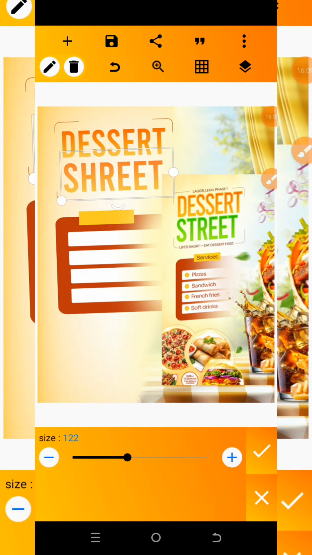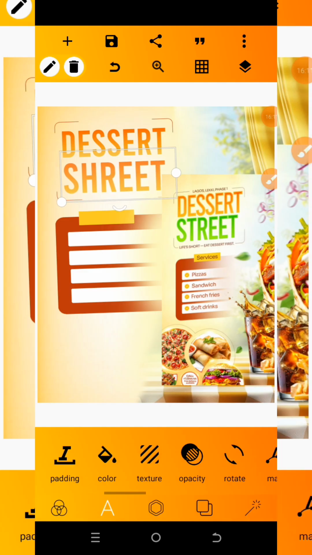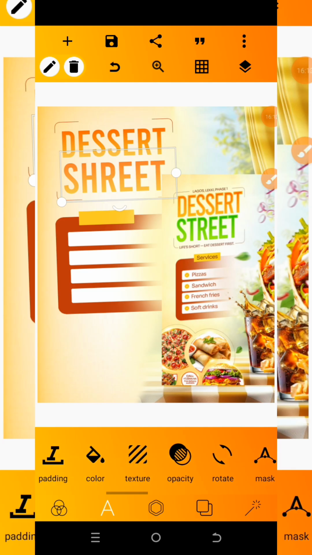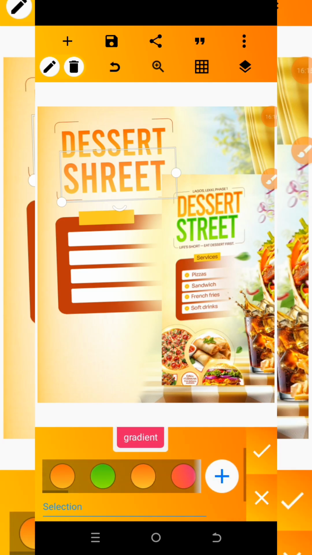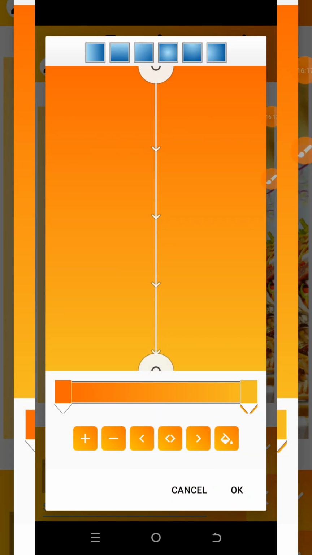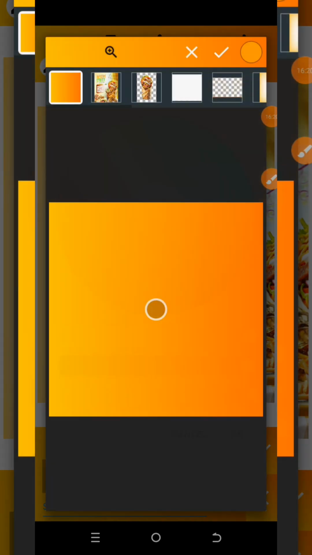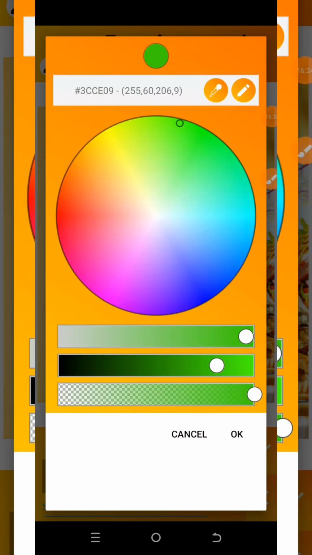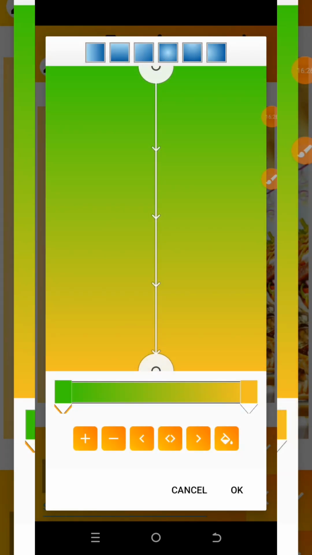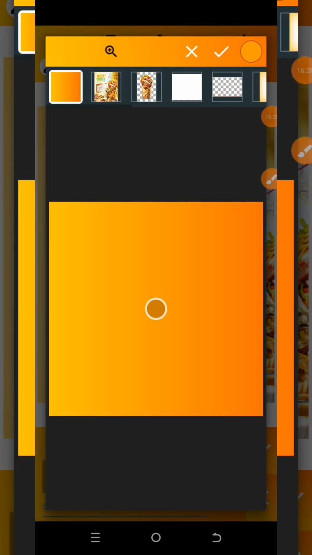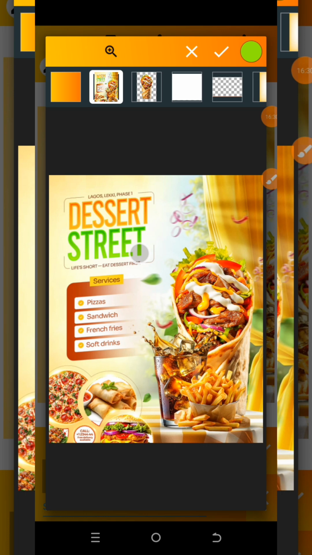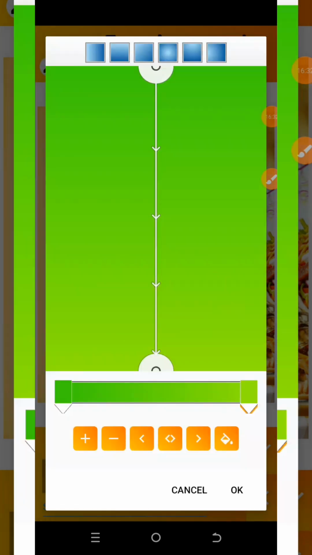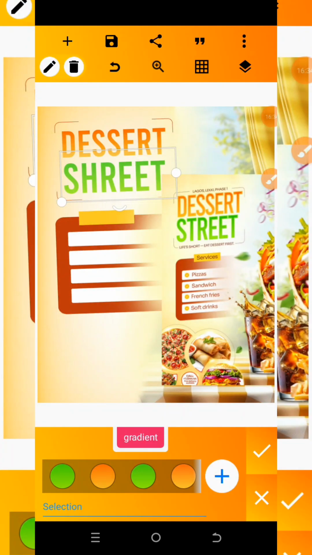So I will go to color and then gradient color. For the top, I will pick the top side of the items, which is this green, and then for the downside I will pick this orange. Yeah, so here it is actually.